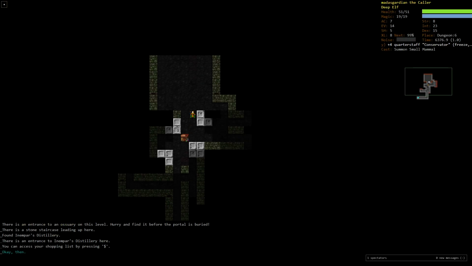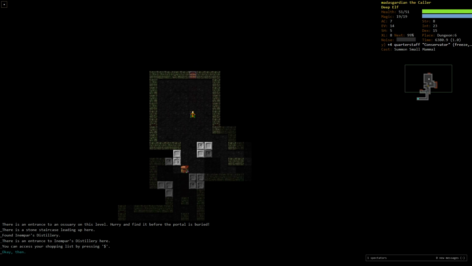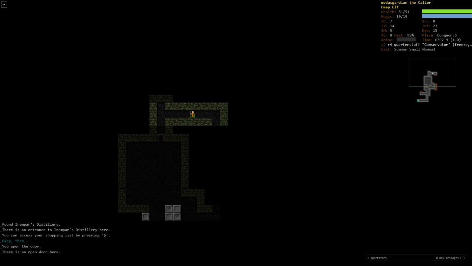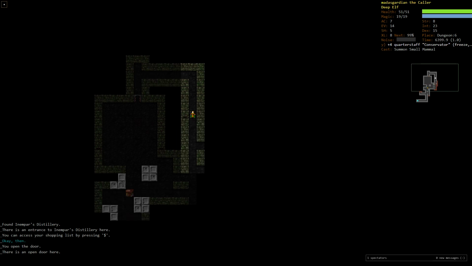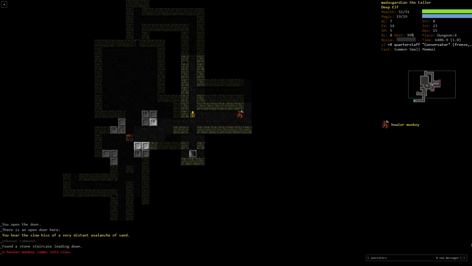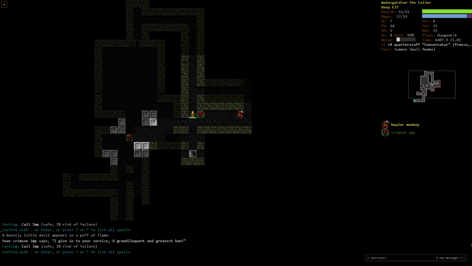All right, so if we keep moving along, eventually we'll see some text that might give us a hint. Yeah. So you hear the slow hiss of a very distant avalanche of sand. So we're not remotely close to it. So I don't know. Do we go down? Do we go... Well, first let's take care of this guy.